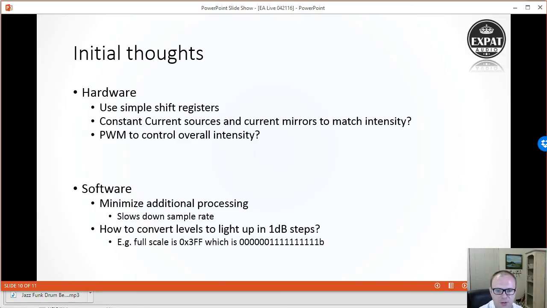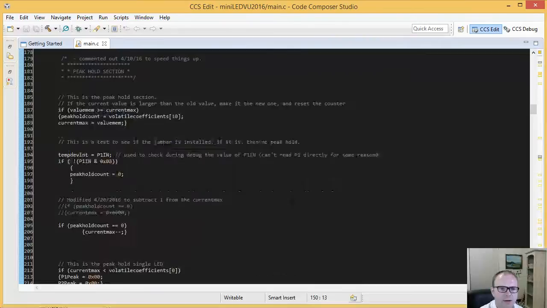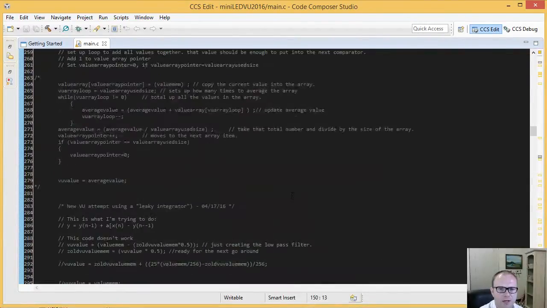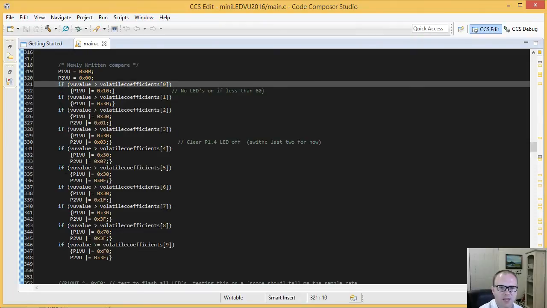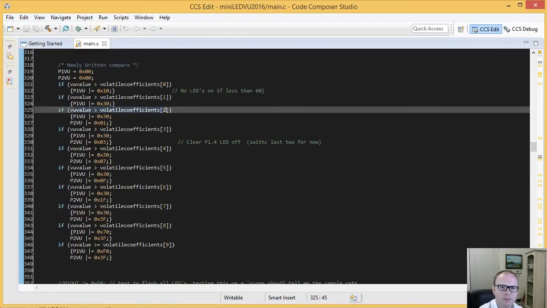In fact, I can show you this logic running. Let's go to the next one. Here we go. I have a bunch of if statements that run one after the other, and I say, if the VU value is bigger than coefficient number 2, then switch those two LEDs on. And it works pretty well.